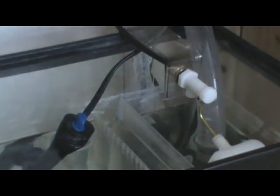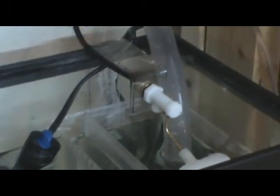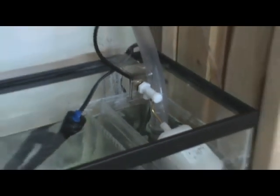So what we're going to do is simulate some evaporation by siphoning water out of the tank, and this should start doing its job. And over here I have my bucket, and I silicone that, and it has water in it, and it's going to the sump. So right now I'm going to siphon some water out.